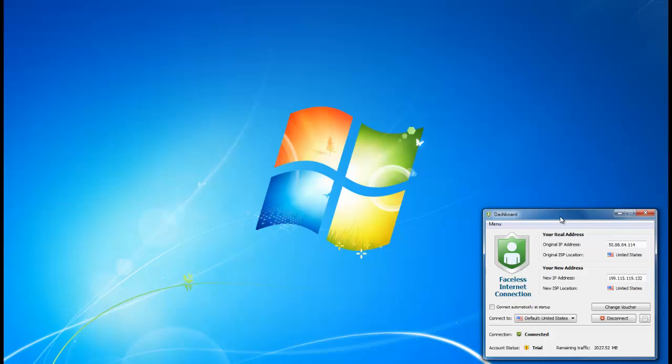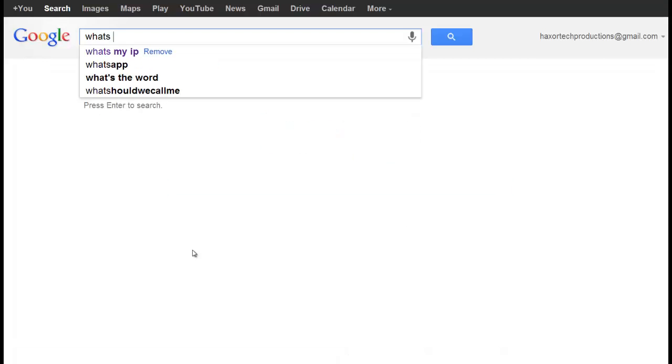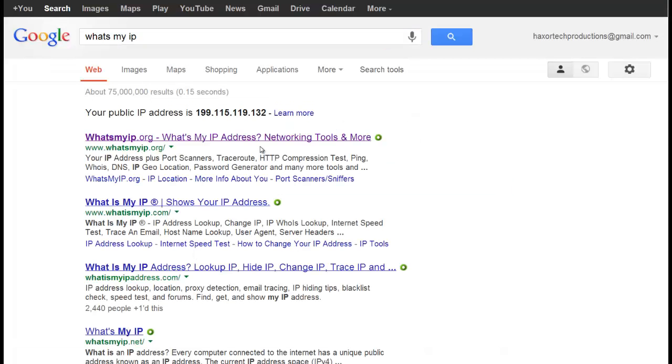Okay, so we know that Faceless is running and that it's actively masking our IP address, but how do we actually know that the IP address has changed? If we go into our web browser here, we're going to do a quick test just to make sure that Faceless is actively masking our IP address. If I head to Google, this is a quick checker to see what our IP address is.